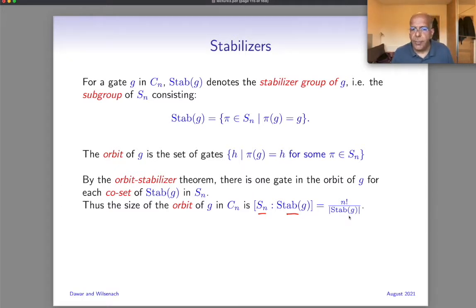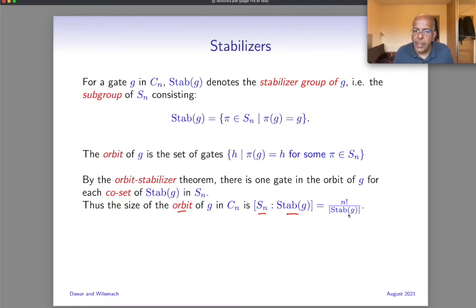And we're going to use this in two ways. Essentially, you can see that in order to prove lower bounds on the size of circuits, it suffices to prove lower bounds on the size of orbits. And for that, it is enough to prove upper bounds on the size of the stabilizer. Or look at it another way. If we assume that the circuit is polynomial size, then the orbit of any gate must be bounded by a polynomial, because obviously the orbit of any gate is contained within the circuit. And if this is to be bounded above by a polynomial in n, the stabilizer group must be quite large. It is n factorial divided by a polynomial in n.